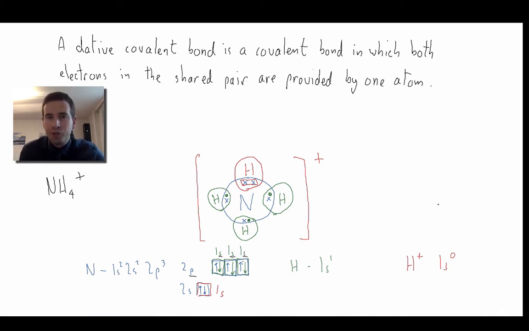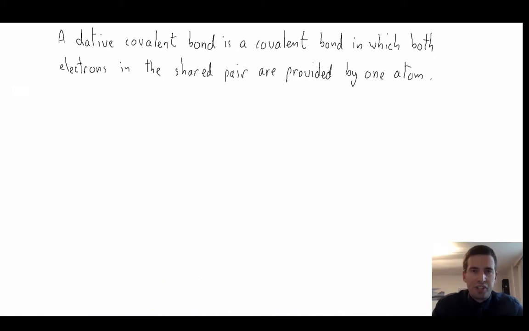So last thing is, if you're drawing a molecule for dative covalent bond just using lines, it would look like this. So you would have 3 normal lines representing the 3 normal covalent bonds, and the 4th covalent bond, the dative one, is represented by an arrow. Now, this means that both electrons came from the nitrogen and were shared with the hydrogen. The atom with the electrons is the beginning of the arrow, and the arrow head is pointing at the atom with the empty orbital. So let's look at one more example, and that is aluminium chloride.